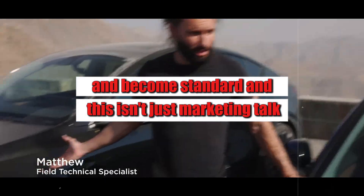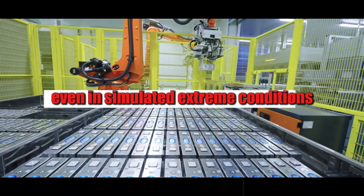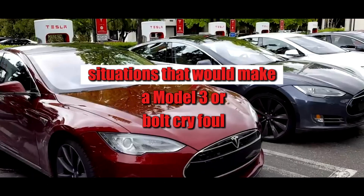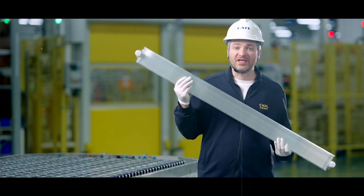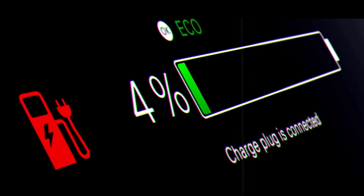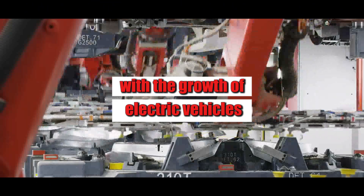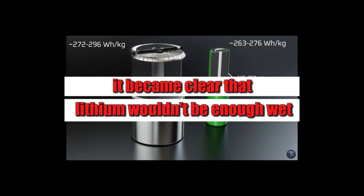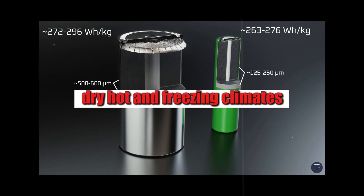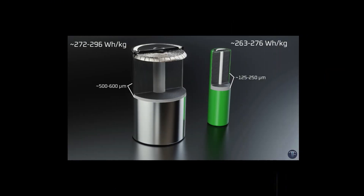And this isn't just marketing talk. Tesla's internal tests show solid performance, even in simulated extreme conditions. Situations that would make a Model 3 or Bolt cry foul today, the new model handles as an ordinary day of service. Interestingly, this battery design wasn't just about improving performance—it arose out of pure necessity. With the growth of electric vehicles in various regions of the planet, it became clear that lithium wouldn't be enough. Wet, dry, hot, and freezing climates—no terrain can be ignored if the mission is to democratize electric vehicles.